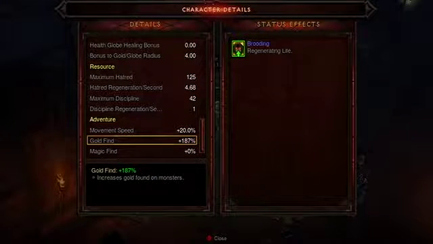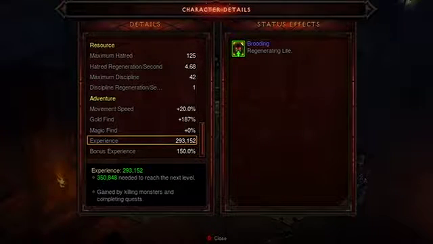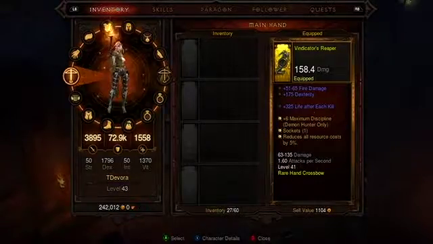Gold find. Increases gold found on monsters. But again, I have too much gold. This is not an issue. Bonus experience. That's a multiplier. Okay. Experience needed to reach the next level. So basically, I need twice as much experience as I already have. And how much do I get for, well... So that's pretty much meaningless, because that's less than 1% every time I kill an enemy. That's the bonus experience, anyway. So that explains all of that.